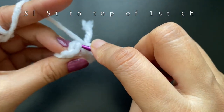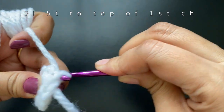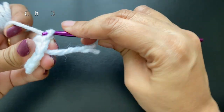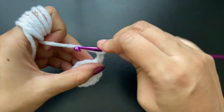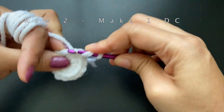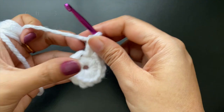At the end of the row, slip stitch it to the first stitch, and then for the second row we will be making a chain of 3. This chain 3 counts as a double crochet. Next, make another double crochet in the next stitch.